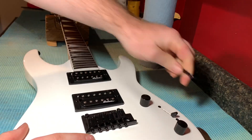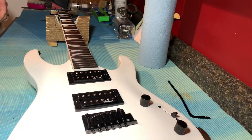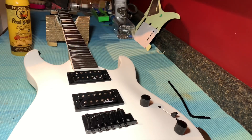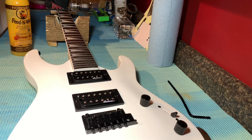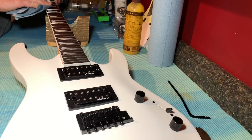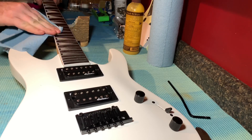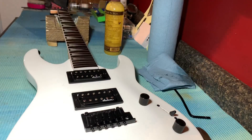That looks a lot better. Alright, pop this out. Let's put some oil on this fretboard. The trick here is not to put a ton on there — just a little bit goes a long way. This is made in China and I'm really really impressed with it. I'm kind of curious to see what the inside looks like, so we're going to let that soak in.